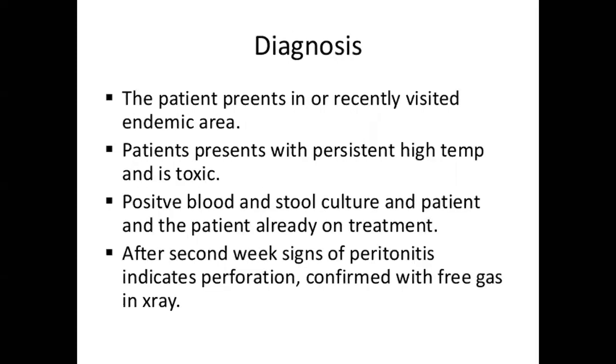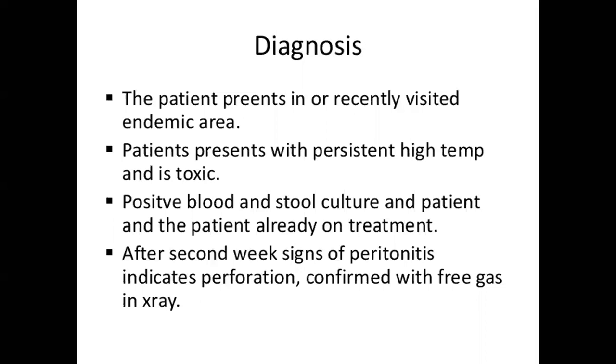How would you diagnose a case of typhoid or typhoid perforation? The patient lives in or has recently visited endemic areas. Usually, the patient presents with persistent high temperature and is toxic. In the past they used to do the Widal test, the positive or any other test. But then came the Typhidot. But the best thing is to get a positive blood and stool culture, even when the patient is already on treatment.